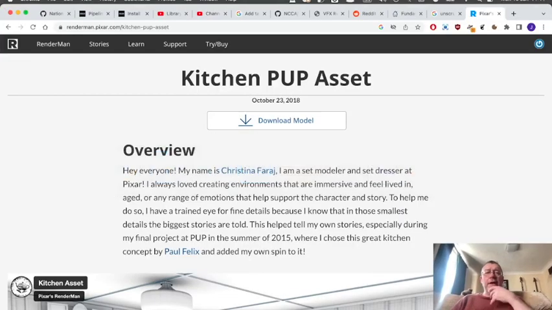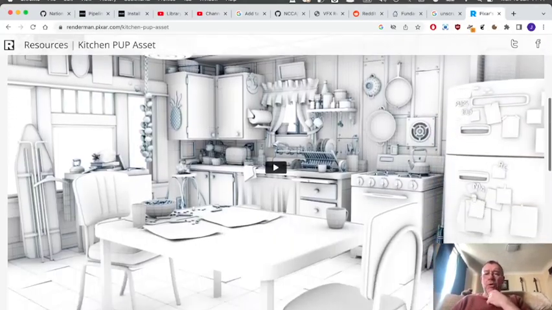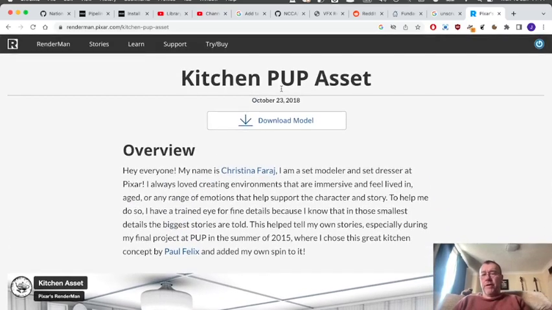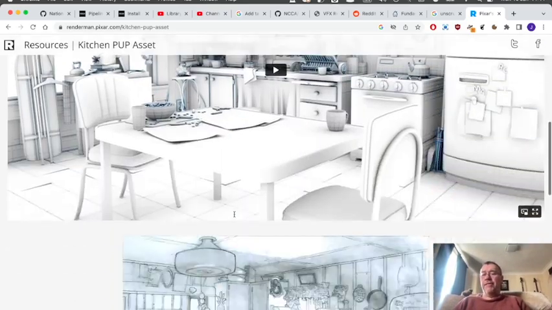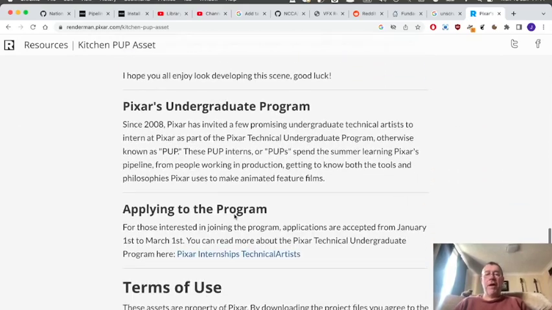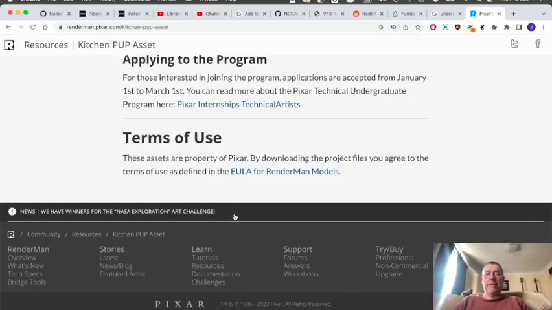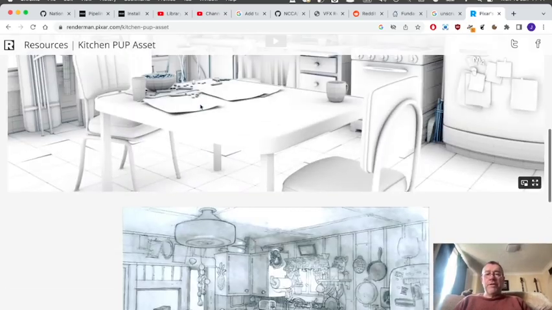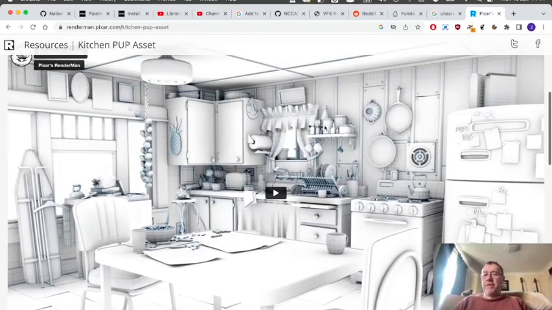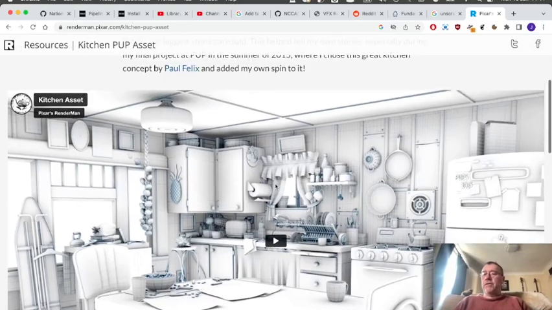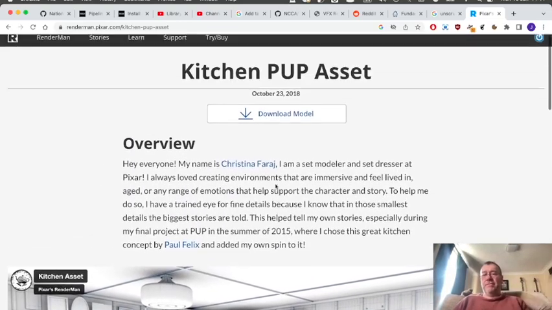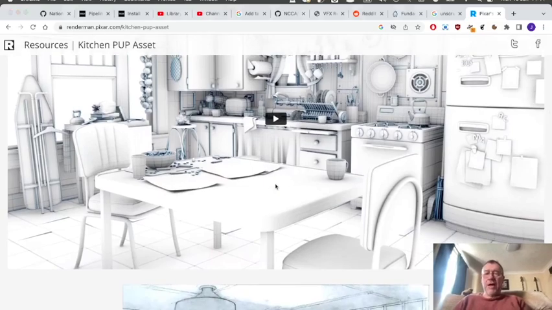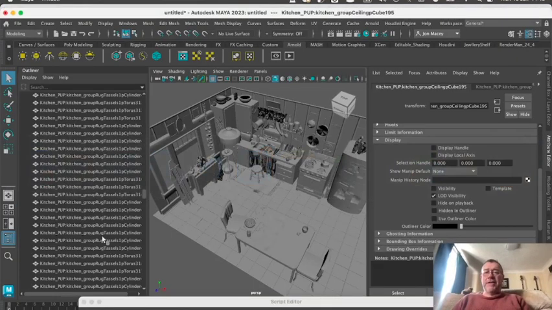What I've done here is I've downloaded this model from Pixar. It's available to use for projects and things like that, and they've used it in a number of their competitions and things like this. So what I'm going to do is just extract a few bits and pieces from this model so that I can use them as demo models for what I'm doing. It just saves a lot of time to access this data and stuff like that.